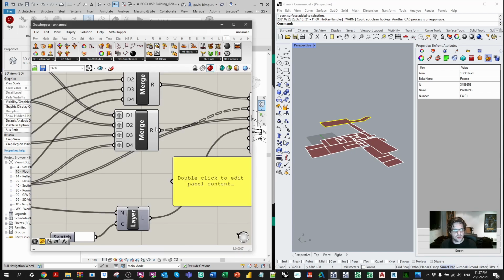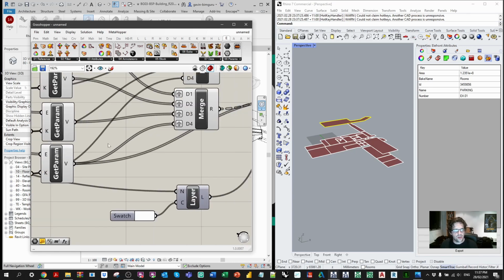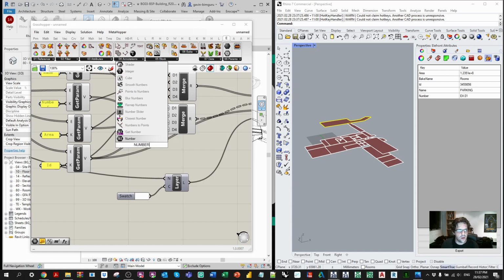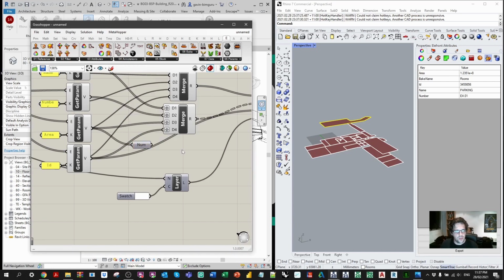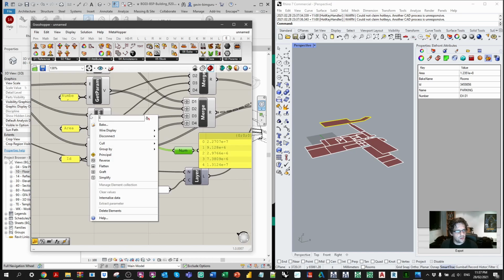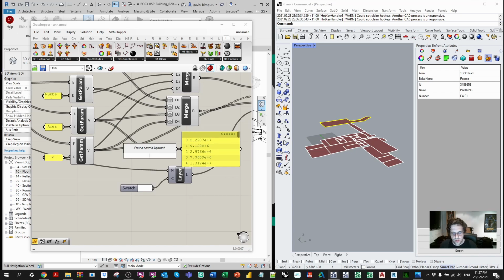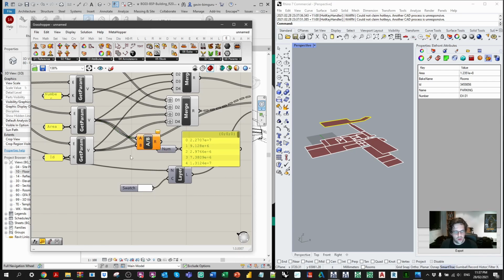Once the area comes into one of these lists, it's not quite right. So that's a little bit odd. We can always try to convert this to a number maybe. I'll see what happens if I feed this into a number node. Interesting, that seems to be where it gets tripped up. So I'm wondering if maybe there's some unit conversion happening here possibly between the area at that stage. I'm just seeing if there's any other options I have for how I can call on that data. Strange. I can try dividing it by one maybe. Let's see what I get. No, it's always going into some sort of scientific format.